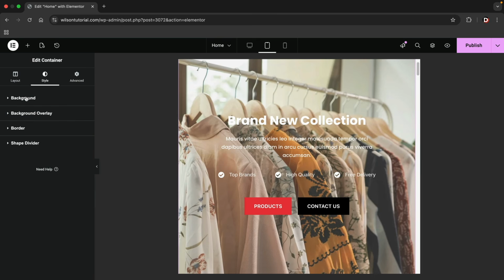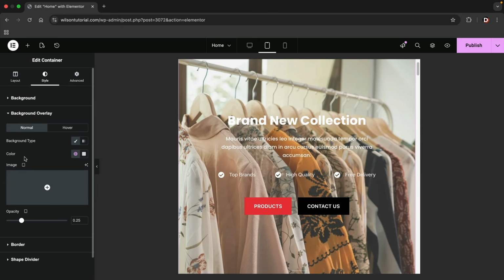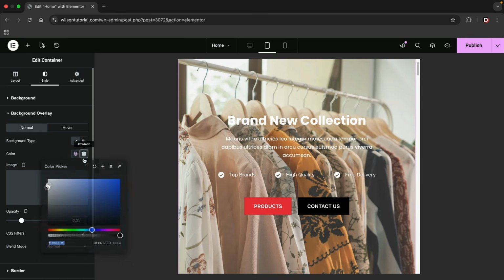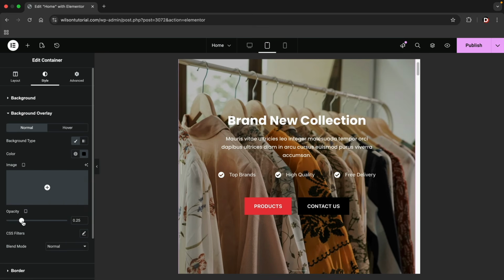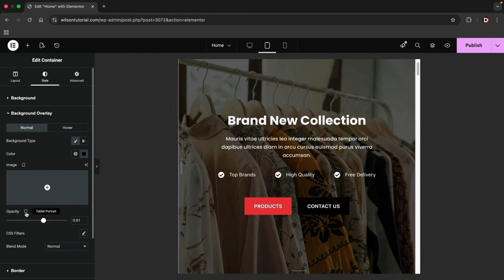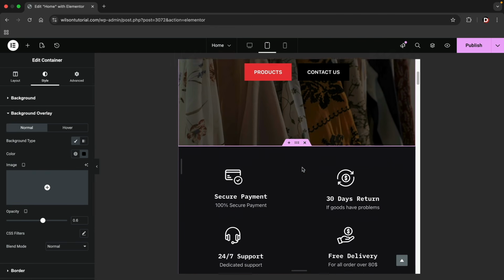Now really quick, I'm gonna collapse this background and click on Background Overlay. Now also what's really unique is we can actually apply a background overlay, because notice here, I can't really see this text because the background is too light. Under the color, what I'm gonna do here is select a darker color, and we can increase the opacity. Now notice here when I'm editing all of this, this is staying under the tablet portrait. So here you'll see that we can actually make this a little bit darker. Now, of course, this might not be practical. You might want to keep the same image, but I'm just demonstrating that you can completely change the background for each individual device. Now let's scroll down.